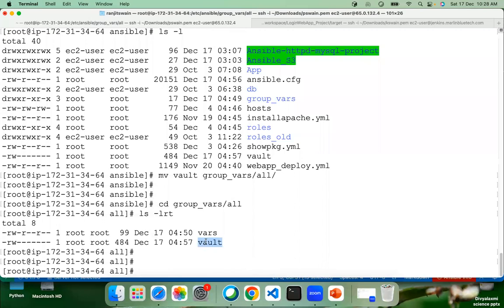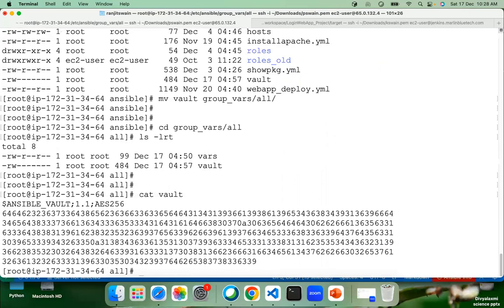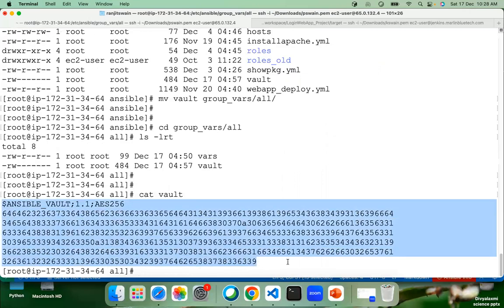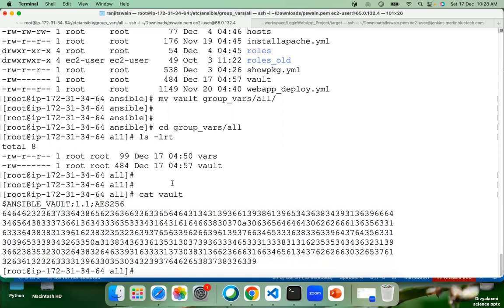If I just do cat vault, see, it is encrypted. We cannot see the password which we stored under this vault. You cannot just open it. So how will you see and edit the password?